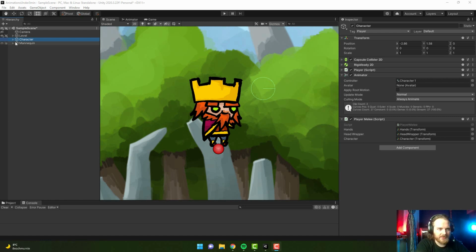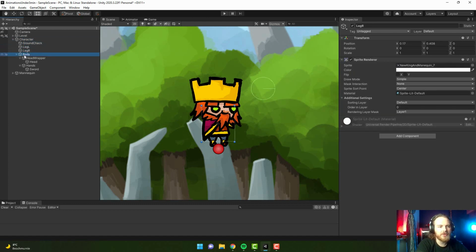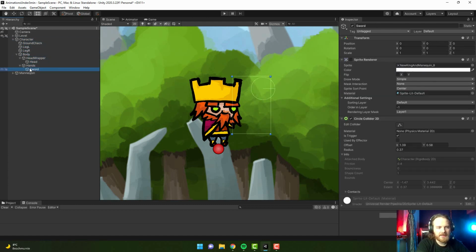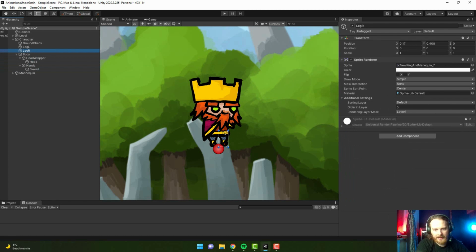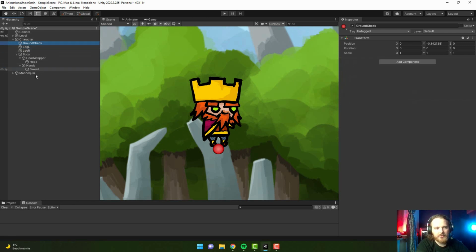of course beside the scripts. So first of all I have the empty object called character, which holds all different objects related to my character, and that includes everything: sprites, so like legs for the animation and so on, so I can animate them separately, and then also stuff related to platform movement, so for example the ground check.